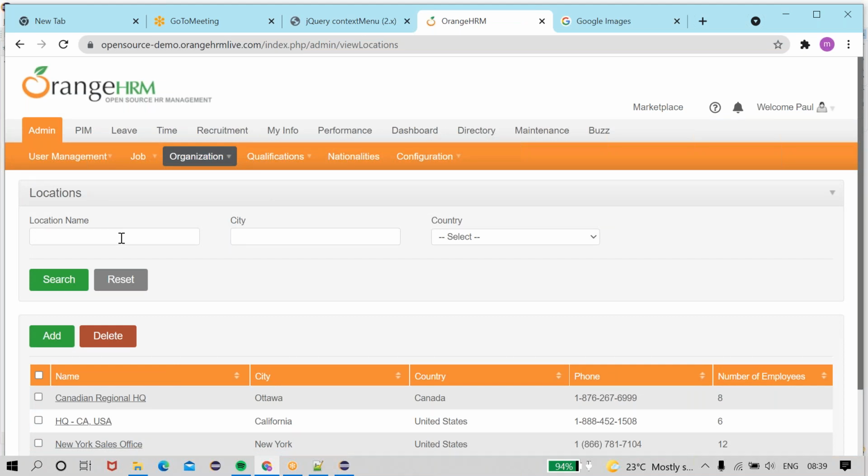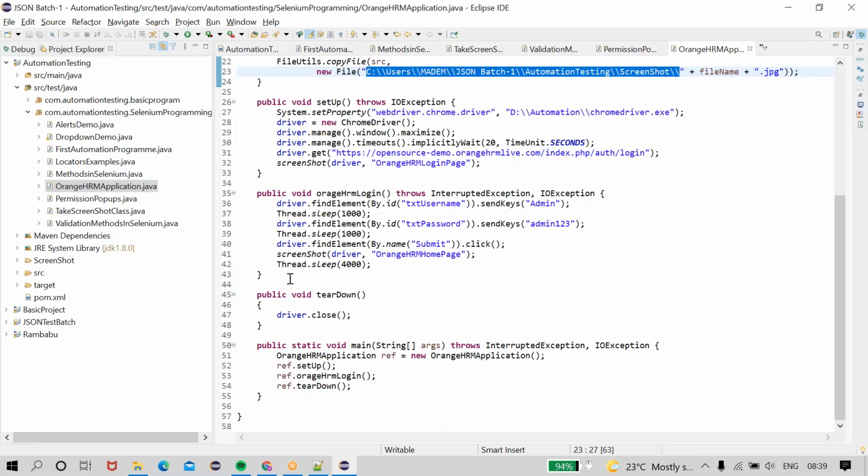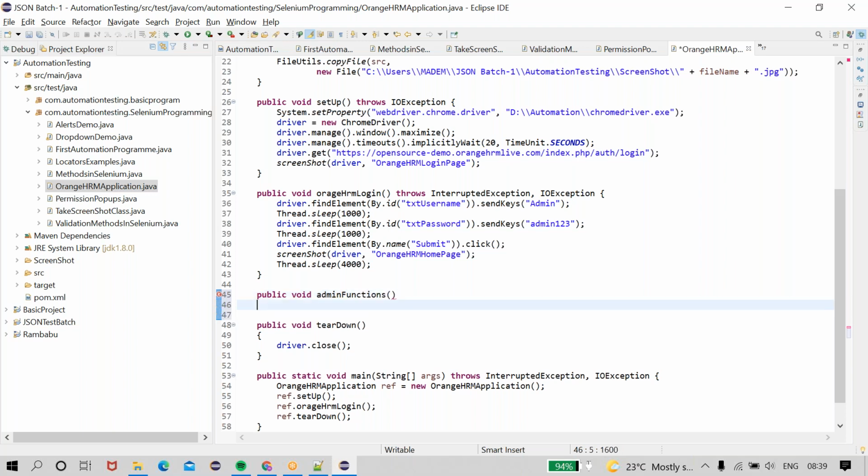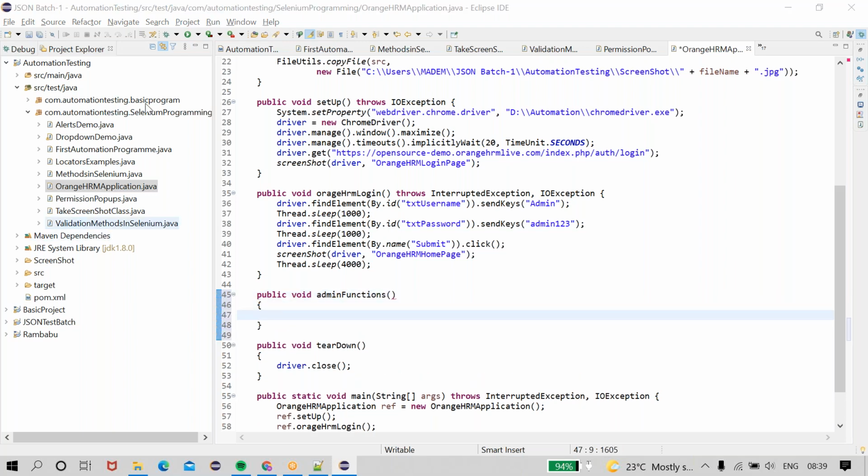This is the thing I need to perform. So I will create one more method. What is that? Public void admin functions. I am doing some XYZ functions using admin.